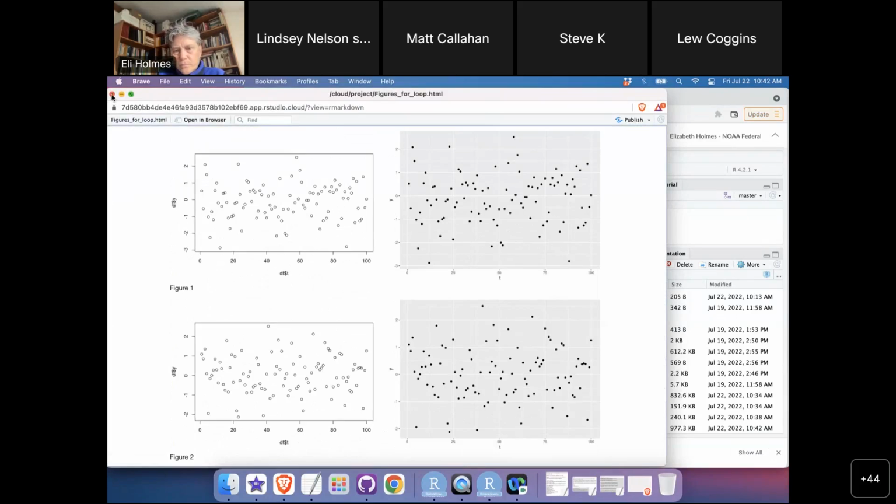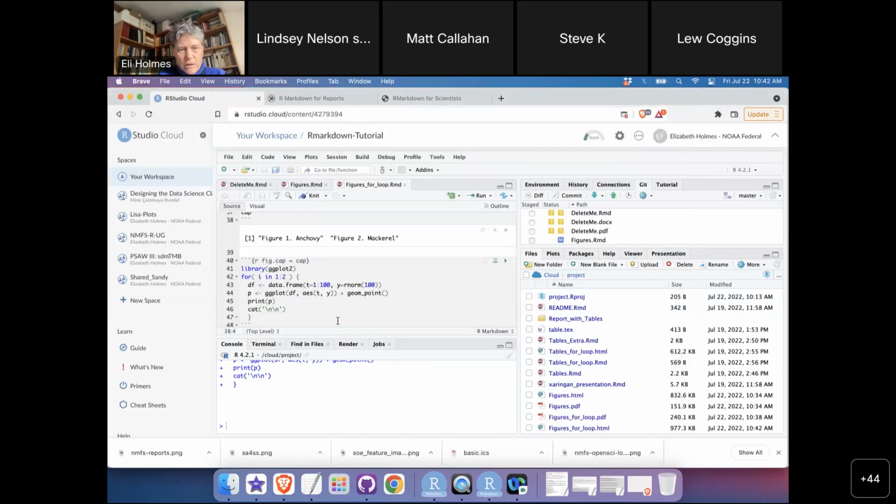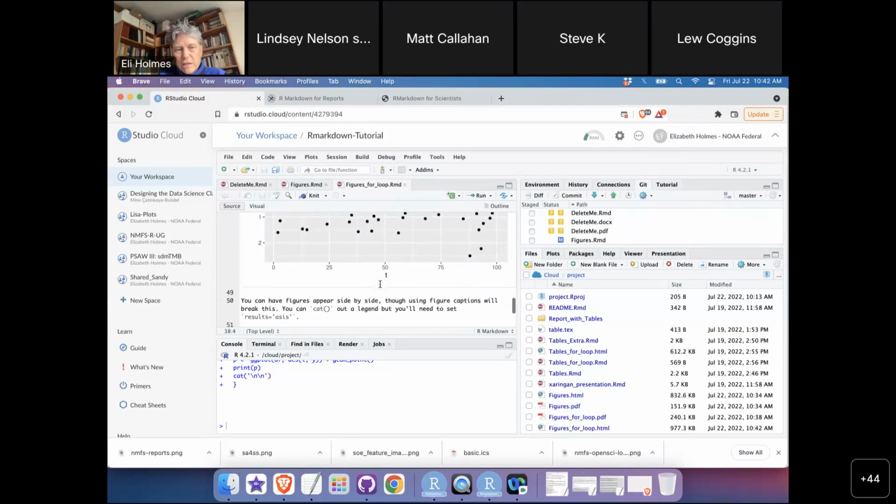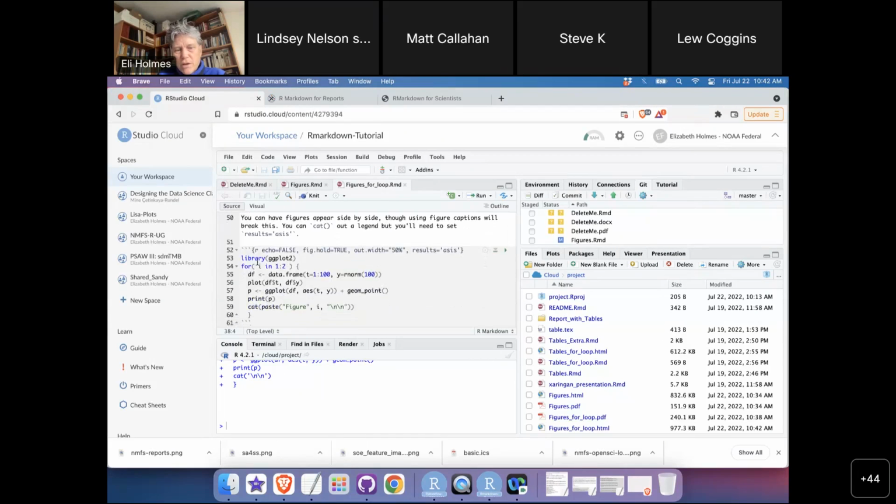Okay. You can also have your figures be side by side. Here I show this example. This one is a little bit more finicky in terms of getting your captions to show up. And in this case, for this example, I did something actually quite hacky, in that I just cat a caption like this.